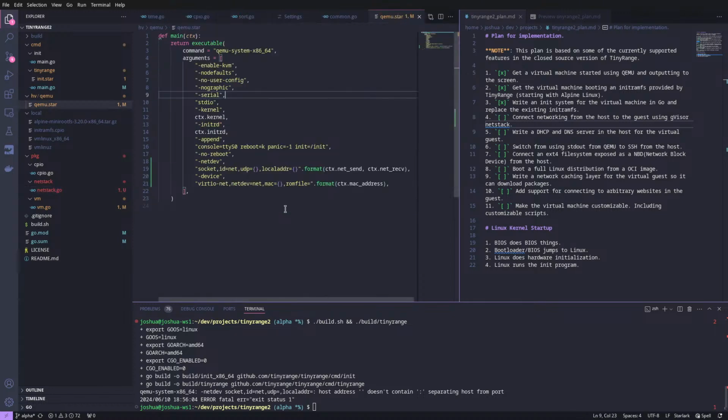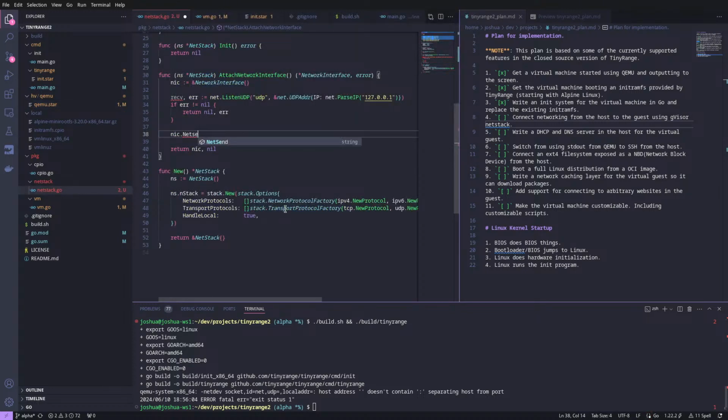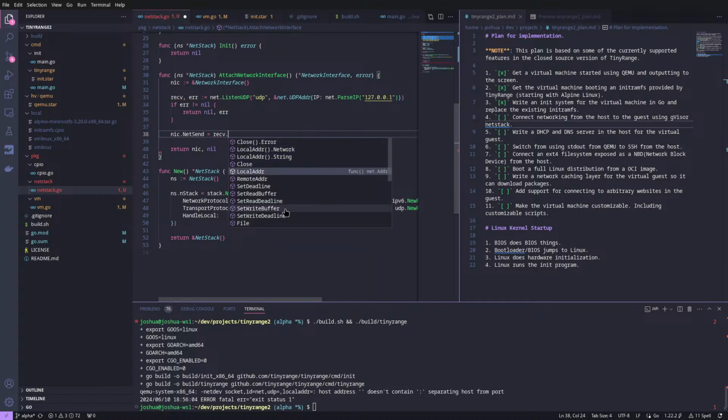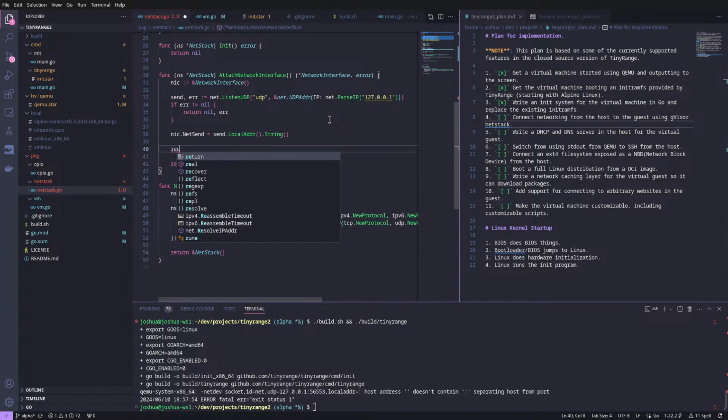Just have to make sure I'm getting this the right way around. So net send equals receive dot local address dot string. Yep. That should be good. Should probably also test that as well. Yep, that looks good. Now we just need to listen for another one. I'll just call this send.